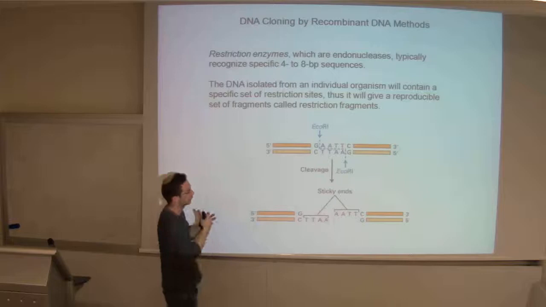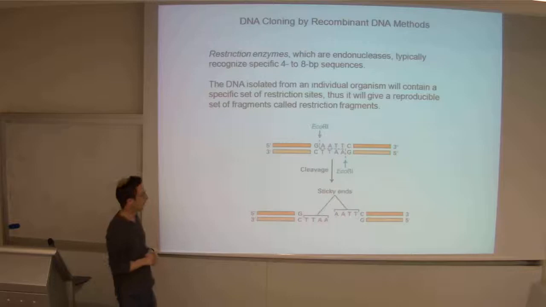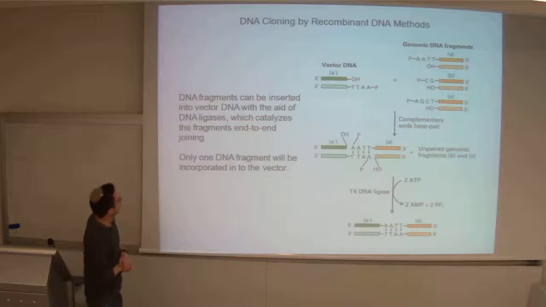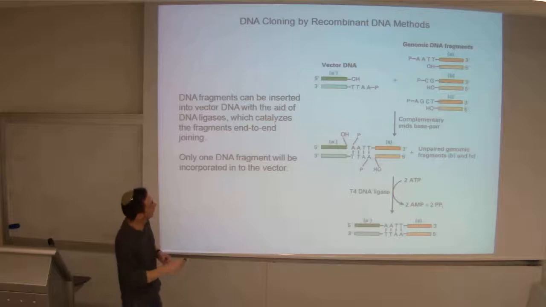Usually the enzymes that we use are the ones that leave what is called a sticky end, in which one single strand is exposed from another, which allows for easier linking with the vector molecule at the next step. So these are called sticky ends. This is how we fractionate the genome and determine which genomic restriction fragments will be produced by using the right restriction enzyme. And we can then link it with the vector DNA right here.